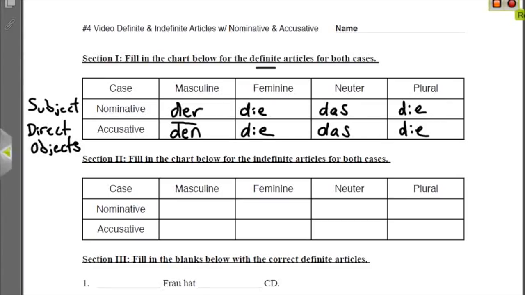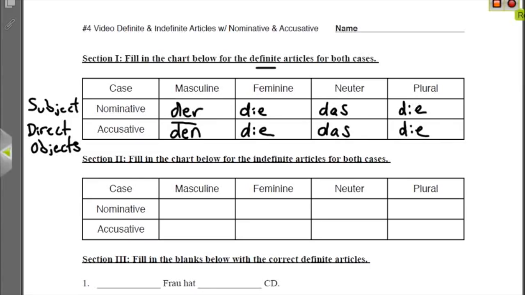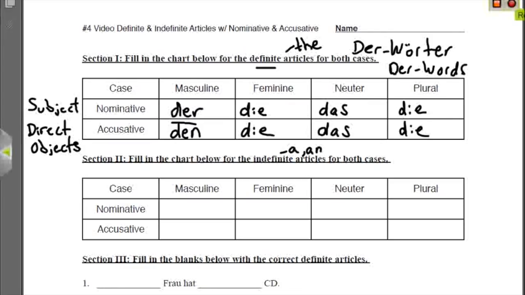Anyway, same thing happens here with the neuter ones and the plural ones. Think about it this way. The neuter ones have already been changed. So we don't have to change them again in the accusative case. We just keep them as das. And the plural ones could be kind of mixed company, and so we'll just leave them as die. So these definite articles, the ones that I wrote down here, are all words for the, and they all could also be classified as der Wörter, or der words. The indefinite articles are words for a or an. There are other indefinite articles, but we'll get to those at a later date.